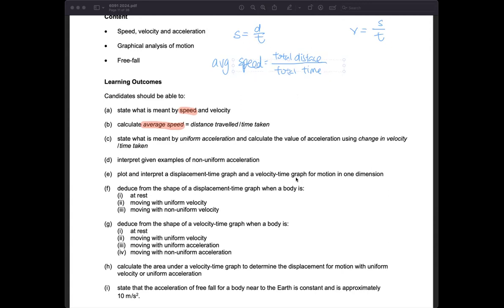Because you can see from the formula, speed is equal to distance over time, and in the second formula, you also see distance over time. But the difference is this: there's the word average here. When you see the word average, you need to add the total and the total inside your formula. You learned this in primary school, correct? You also learned this in lower secondary mathematics. Average speed is the total distance over total time. When you write down average, I want to see the word total in the formula. Up to now, any question? Is that clear?